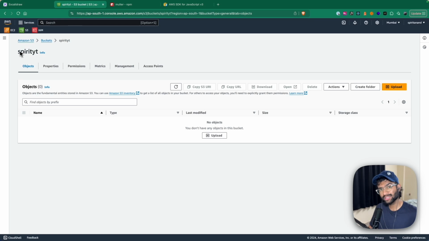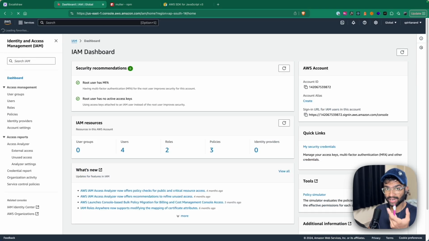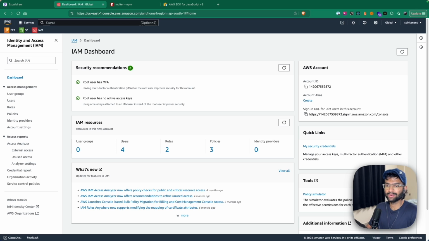Now, since this bucket is not accessible externally, that is, nobody can simply access it and upload to it or view it, it's very secure by default, which is great. But how am I, as the developer of the application or as the admin of this S3 bucket, going to ever get control of it? How can I programmatically upload to this and fetch files or whatever it is that I want? The way that we do that is using something known as IAM, where you basically create different users with different permissions and give that user permission to access this bucket.